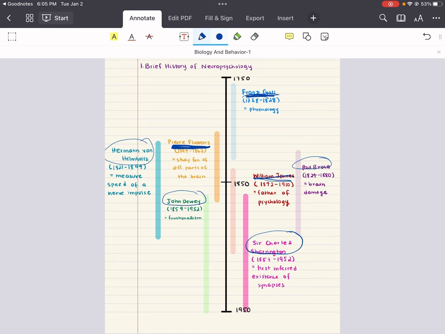So let's start with a couple of notes. The first note is that the brain has three subdivisions. That's the hindbrain, the midbrain, and the forebrain. I'm going to scroll down from these notes and show you this image of the brain with a lot of the regions labeled here. We're going to be covering these different regions of the brain and their functions.